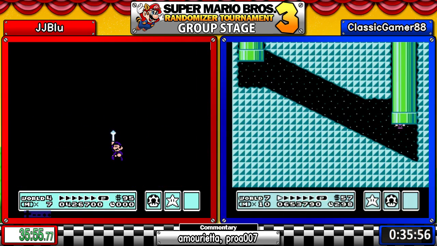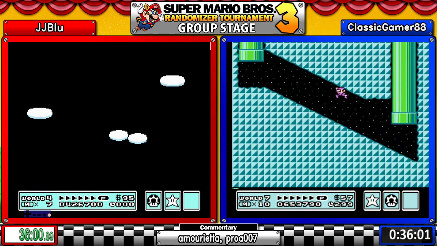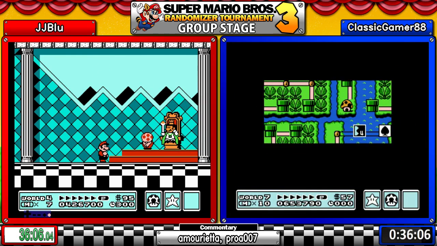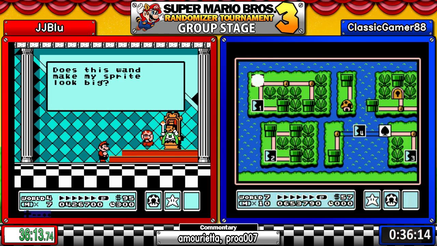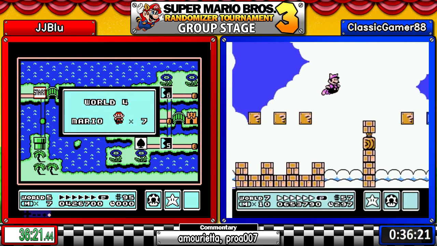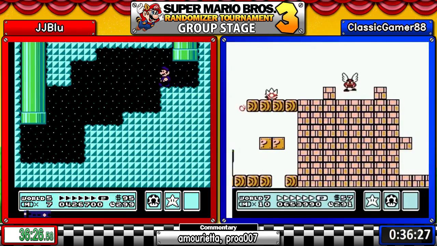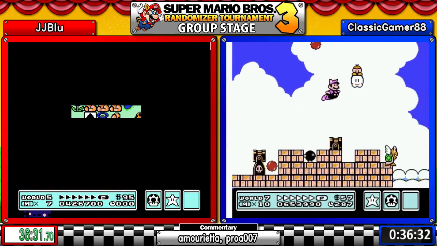And World 7 is World 7. Is this randomized? Classic is seeing what's on the other side. He's going to have a forced end card draw here, much to his chagrin. I'm sure he'll just get rid of it as quick as possible. Yep, didn't even try. 7-1 is 5-7. He's got so many P-Wings, just figures use it up. They are safe, but they can be very slow. You can't really build a head of steam in some of these levels.